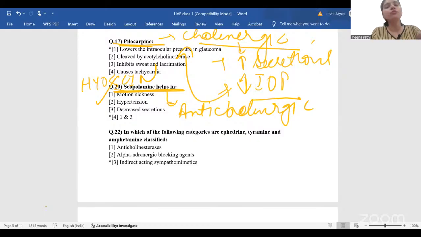The most common use of the scopolamine is in motion sickness, especially as the scopolamine or hyoscine patches, which are available and taken for a longer journey. When the journey is 72 hours or more, then we will use the scopolamine or hyoscine patches below the mastoid region. It can also be used on the chest, and there will be a slow and continuous release of the drug, and the skin is going to absorb the drug. So there will be a longer effect of that drug for motion sickness. For long journeys, we can prefer the scopolamine as a patch for motion sickness, not for morning sickness, just for motion sickness.